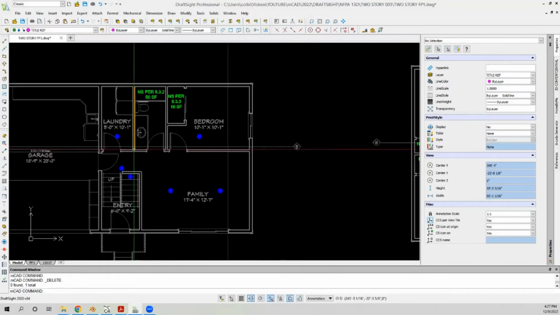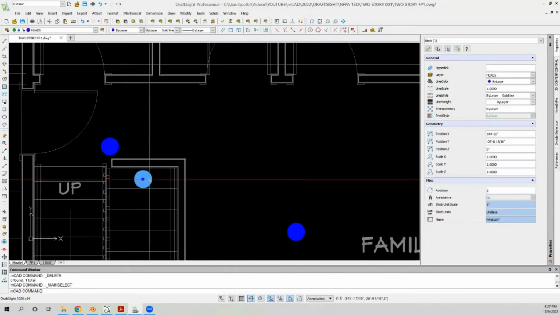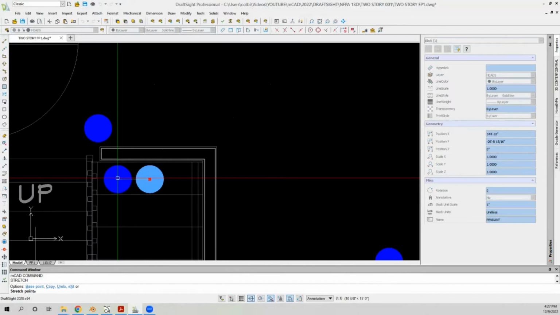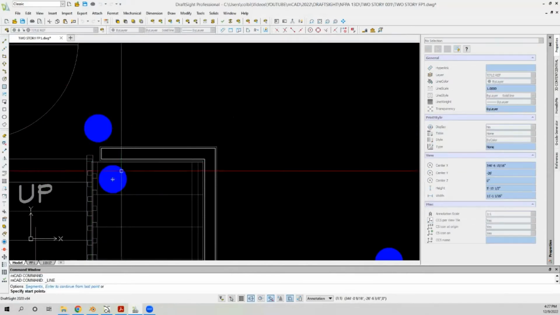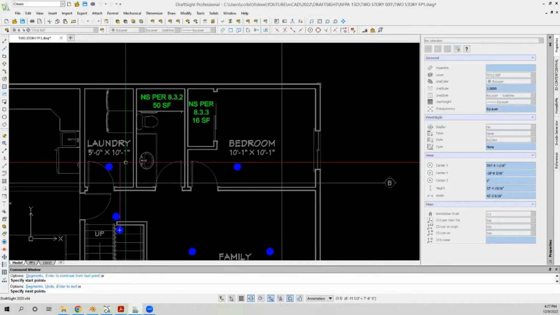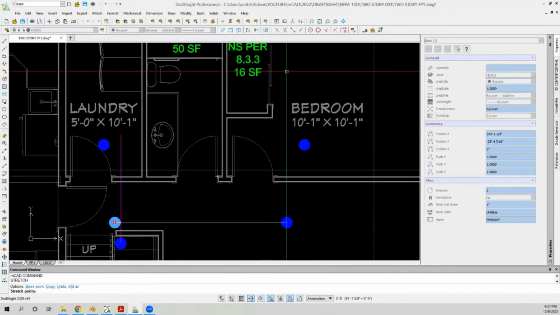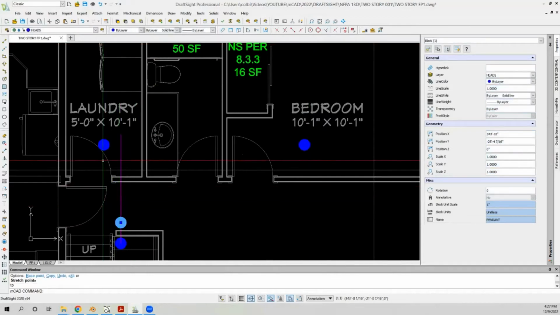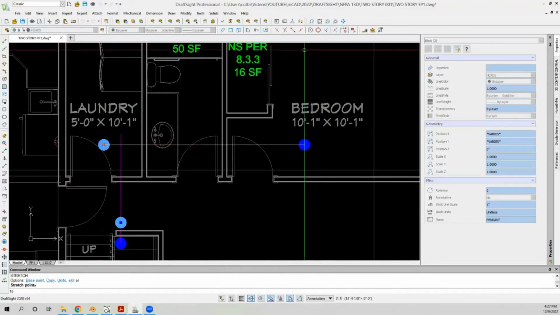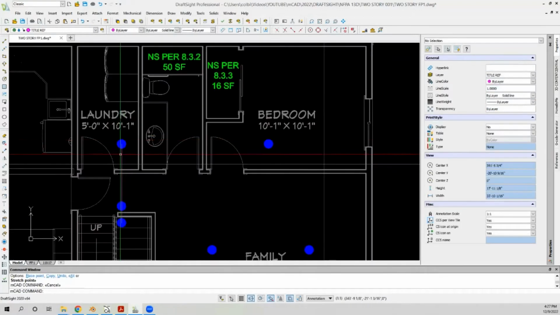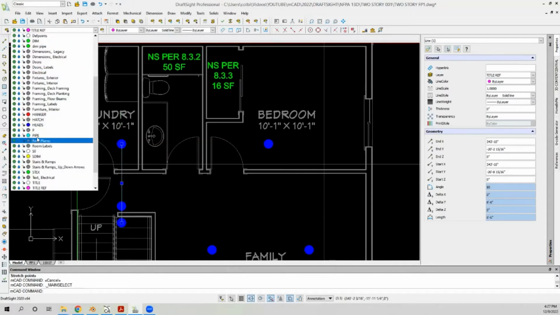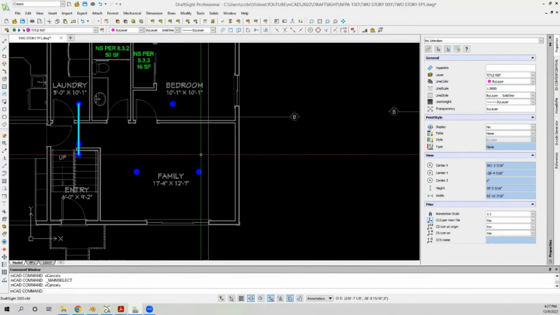I want to try and line these up as much as possible this direction so that we can stay between joists. So I'm going to move this over a foot. I'm going to draw a line up from it, and I'm just going to align all of these heads. Okay, now that's a pipe.